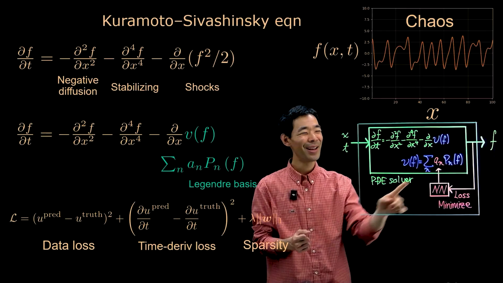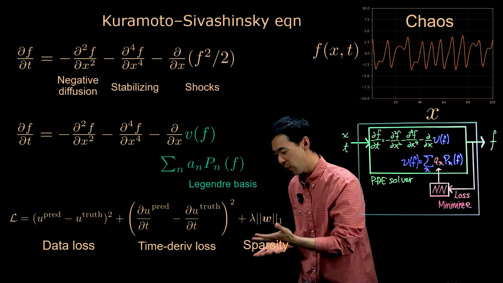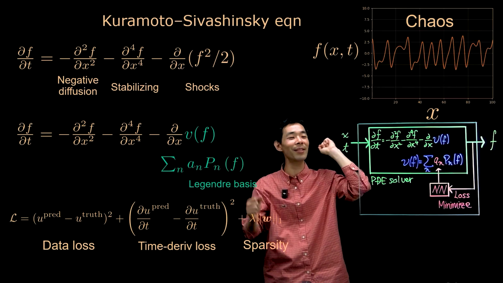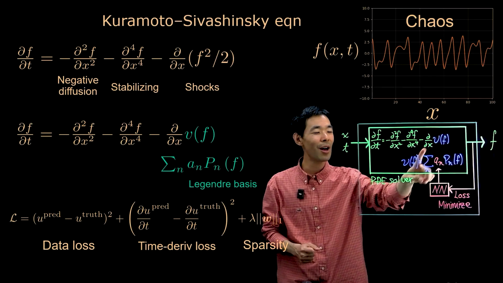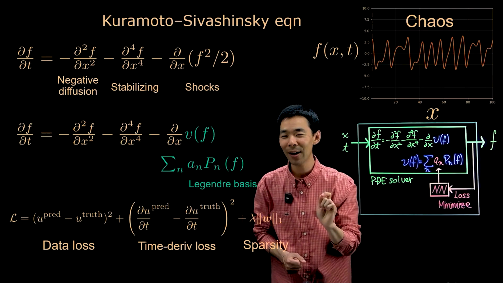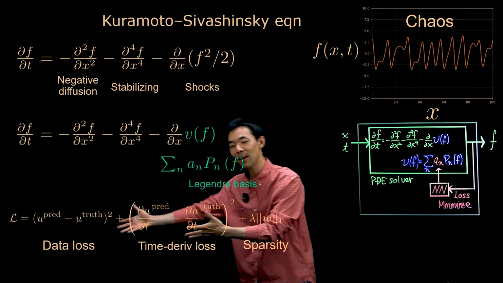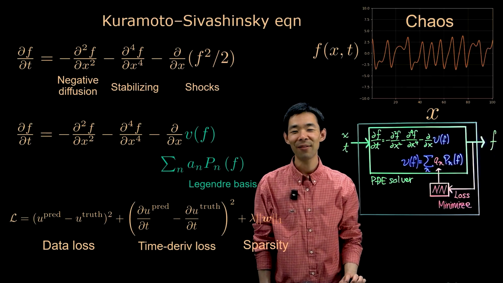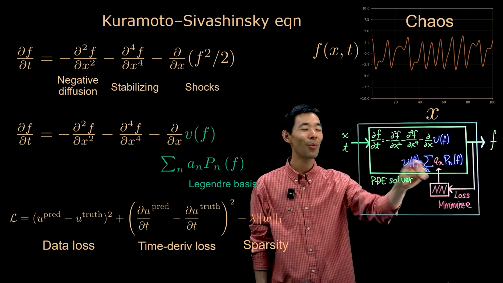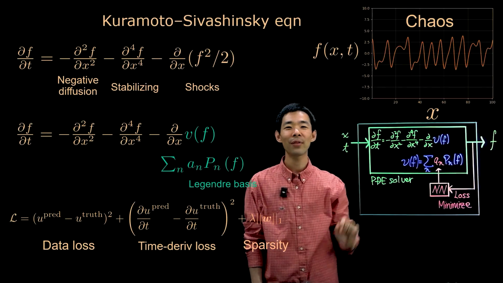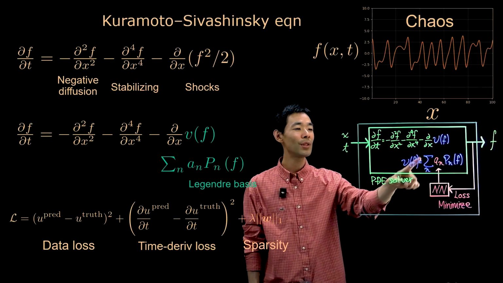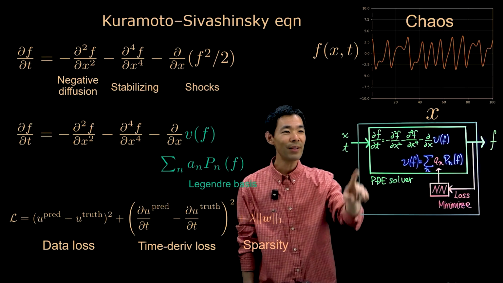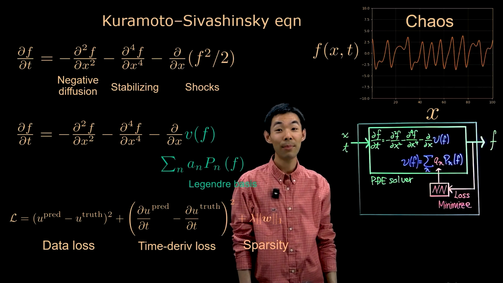Hopefully, we'll converge to some balance of the coefficients A sub n with, of course, this sparsity term, this parsimonious term mixed in there, because I'm stingy. I want the stingiest possible model that will tell me only the weights of the Legendre polynomial that are essential for minimizing the data loss and other loss terms that we put in here. And finally, out comes the function f. And hopefully, if the neural network learned the right weights, we'll have a complete partial differential equation that we can then use to analyze this function v and make it interpretable so we can look at the mechanism. So everything I've outlined in blue, that would be the gray box.